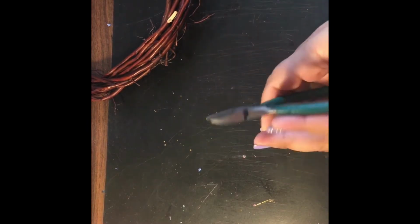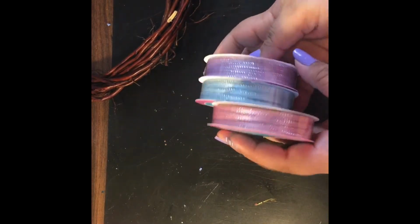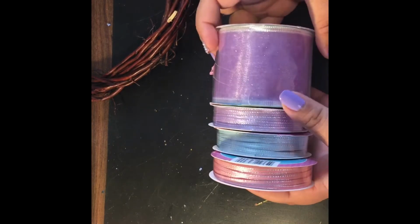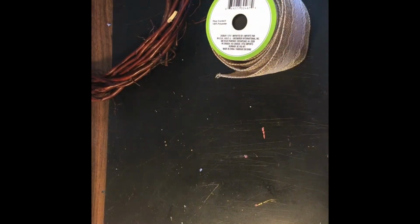So again, you guys can customize this any way that you would like. You're also gonna need some floral wire cutters, I believe these are called. I got this from the Dollar Tree also. And then whatever type of accents you want to add, I'm not sure what I will use, but I just wanted to show you guys some options. These are all from the Dollar Tree. And that's about all that you'll need for this DIY.